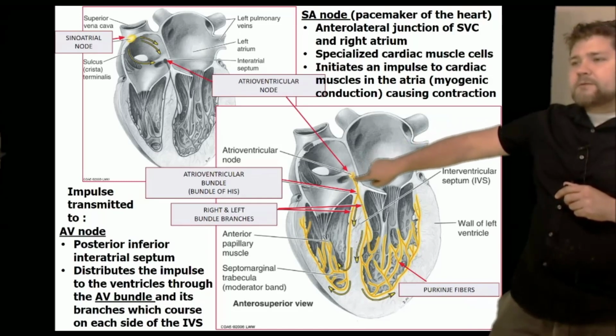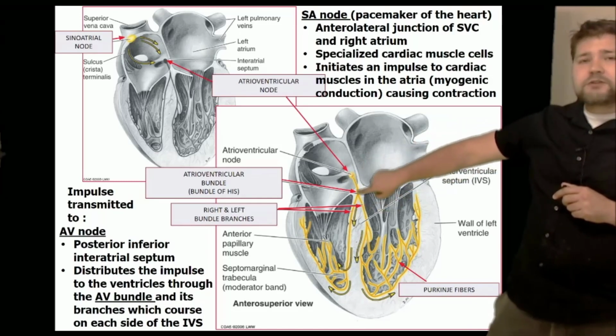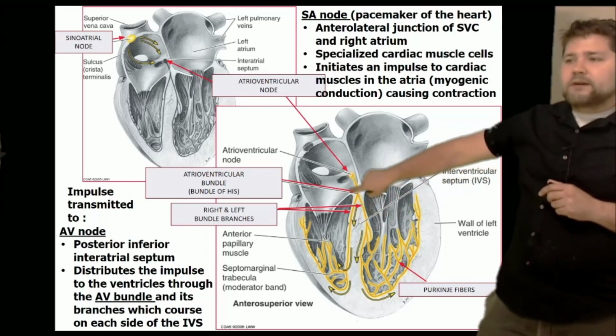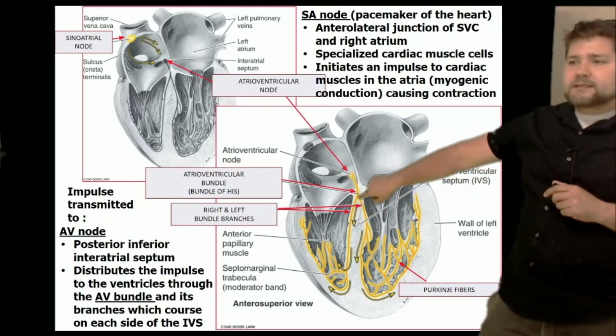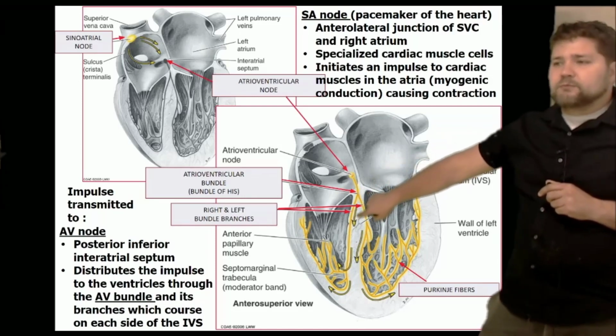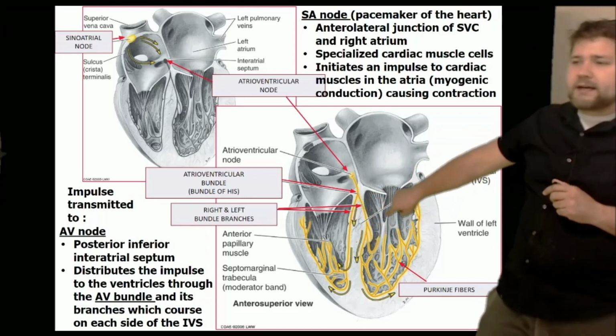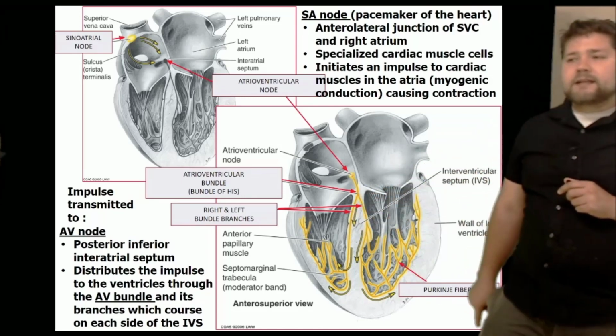And then those fibers are going to split into the interventricular septum. So this is the good view of our septum. And we're going to create the interventricular bundle of His. That's just going to be this big bundle that's eventually going to split into left and right Purkinje fibers, which are going to spread out and innervate the entire wall.